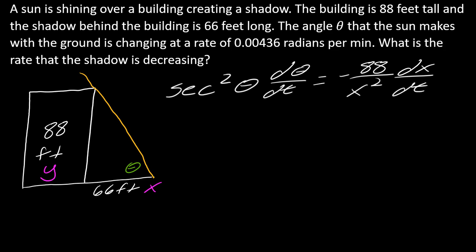Once again, after you take this derivative, take a second to regroup and ask yourself, what am I doing? For instance, this dx dt is what we want to find. What I hope is that for everything else in this problem, I have something to plug in. Like this d theta dt, we're good, that's this right here. And I forgot to do one for x squared, that's the shadow. We're talking about a particular moment when the shadow is this long.